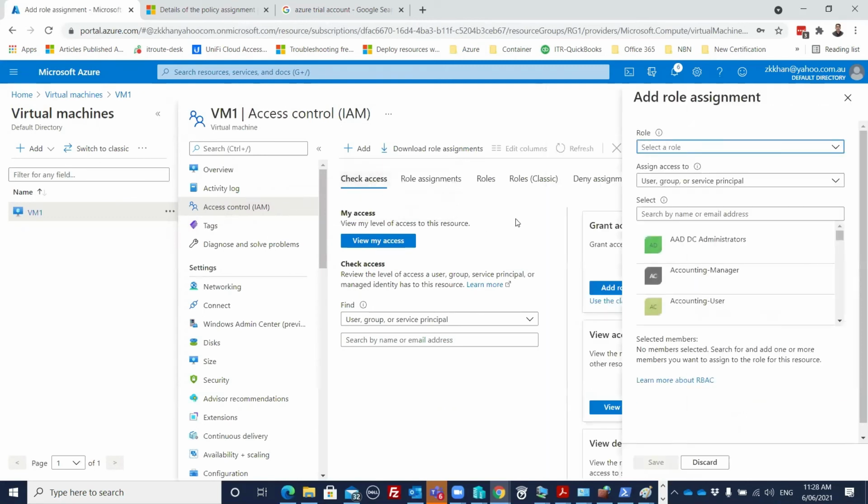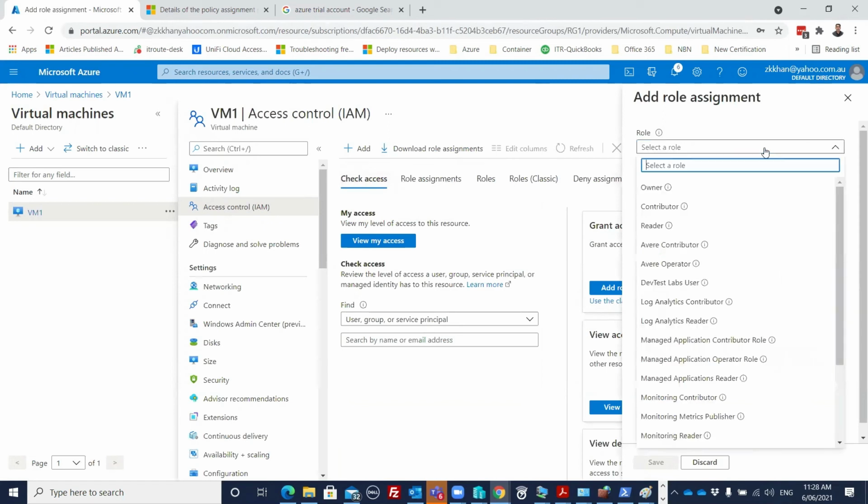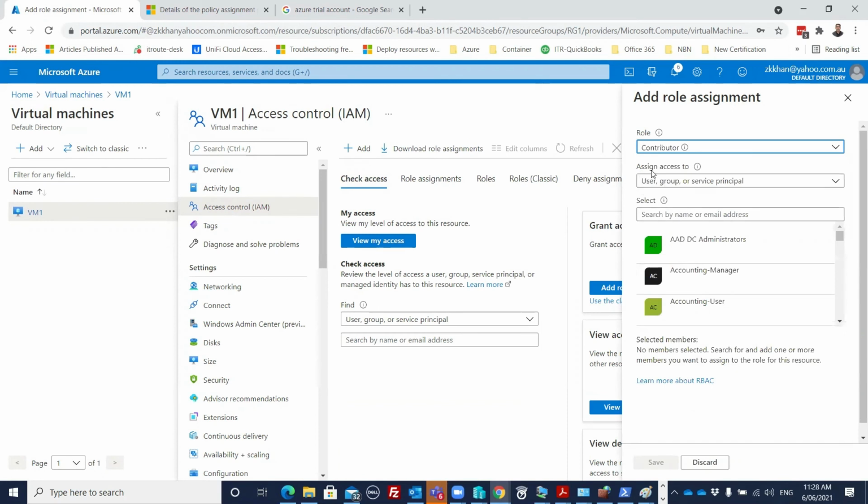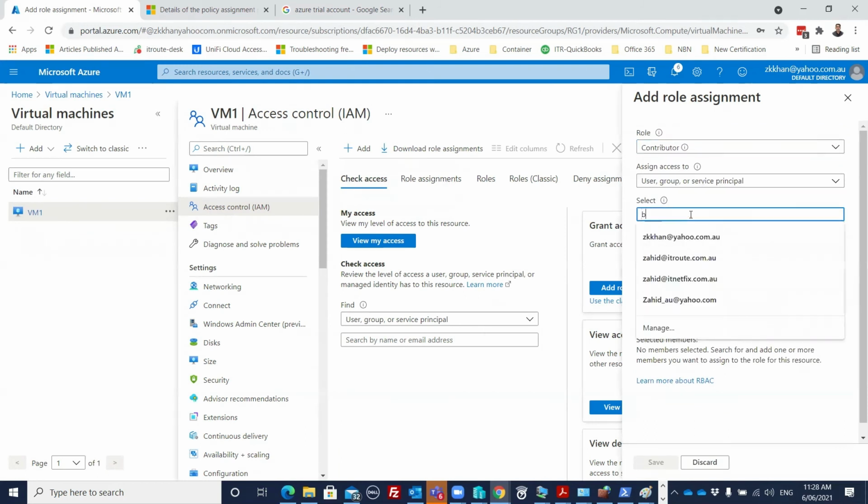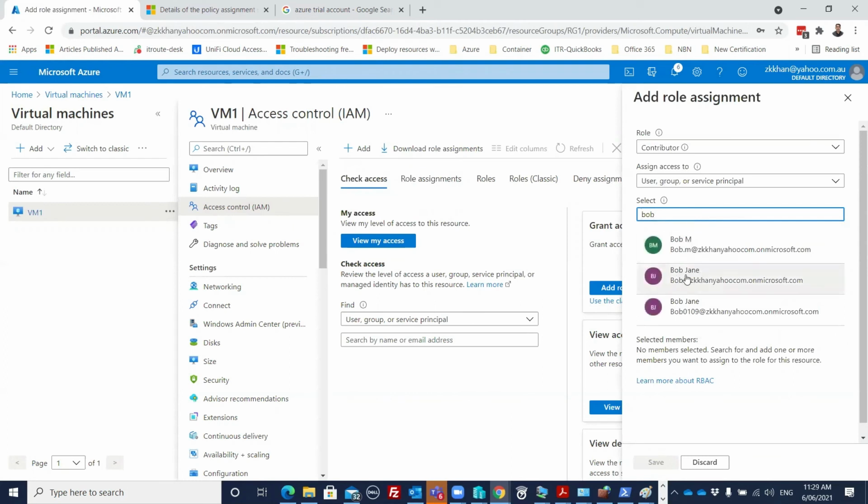If you click role assignment, then you can select a role, such as if you want to make someone owner or contributor. Let's say I want to make someone contributor. So assign access to users, group, and service principal, and select. So the user was Bob, right? We created Bob. Bob is here, Bob Jane.